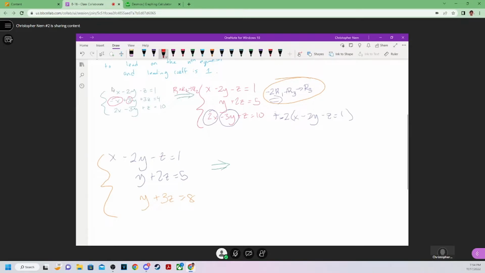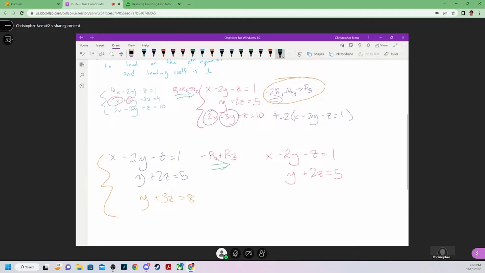So what I'm going to do is negative of row 2 plus row 3. That should get me the y's deleted. If I multiply the second row by negative 1, I get negative y plus positive y, and they're gone. So I get x minus 2y minus z equals 1. Get in the habit of writing all these systems out. If you do not, you will make mistakes. Plus 2z equals 5. And the last one, the y's are deleted.